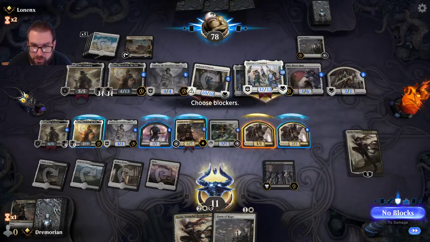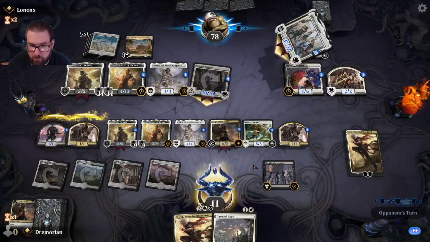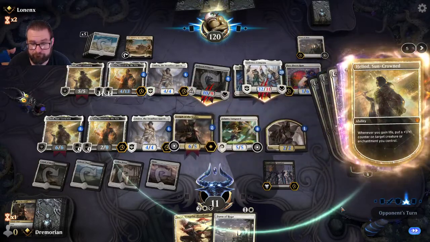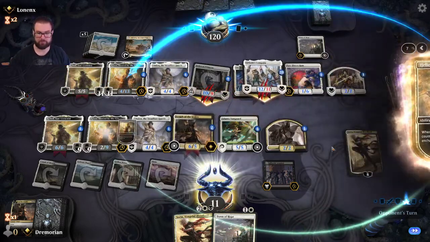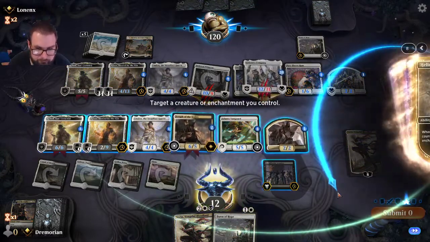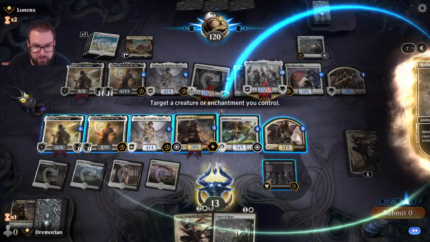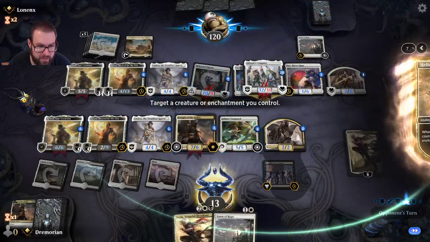So here I chump block with my small guy and this guy. Next turn I will be leaving the mana open to Death Touch the Gideons. Would love to Settle the Wreckage. Oh no, we're gonna be sacrificing. So I guess that was the wrong move. I guess I stack on Steam.